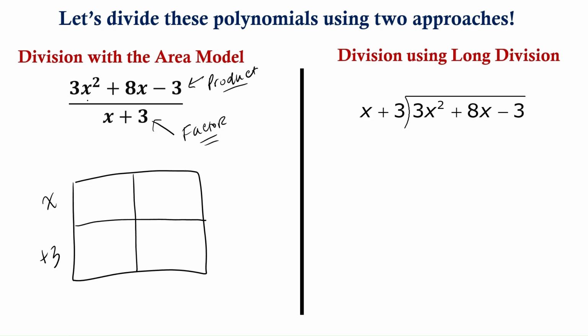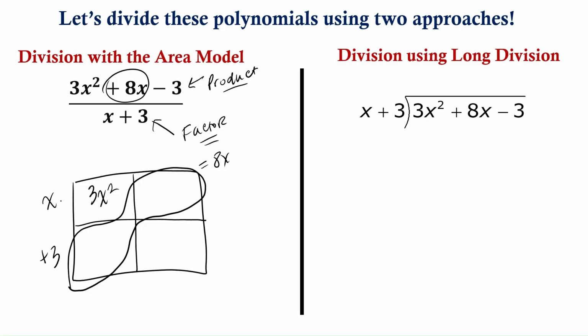I'm also going to put the first term of the area that we know for sure, that's going to be 3x squared. I'm also going to put the relationship that we know in regards to the middle term. So I know that these two terms right here are going to add up to 8x. Now technically you might want to just go ahead and say the last box area is -3, but you don't want to get in the habit of doing that, because there is possibly a remainder, in which case those two values will not match.